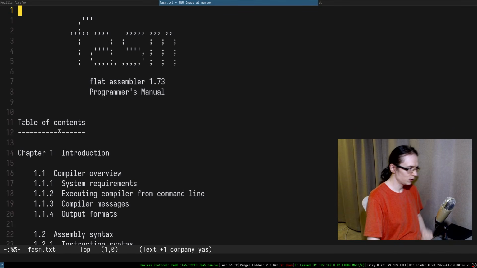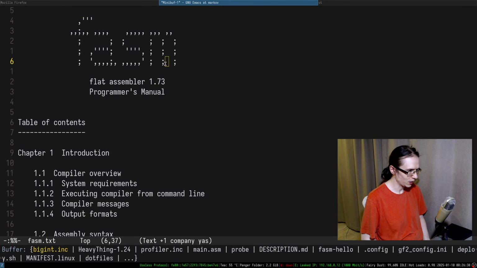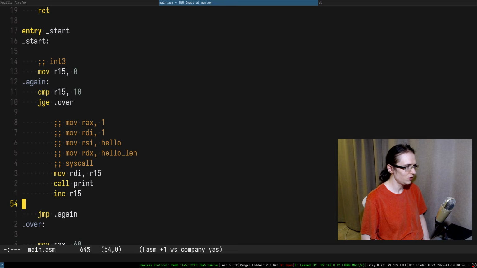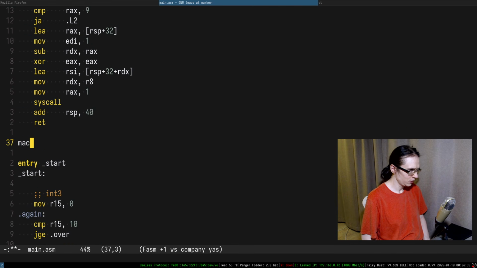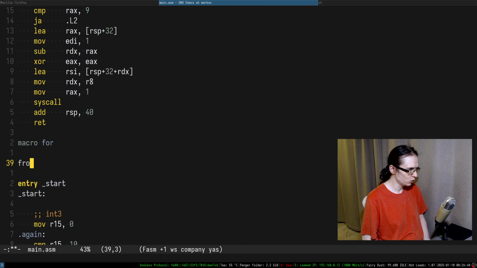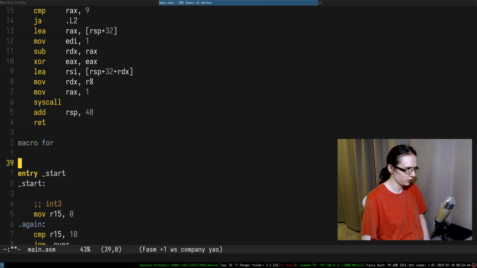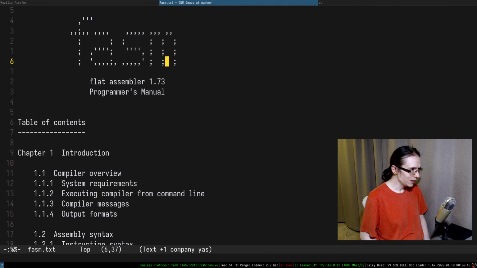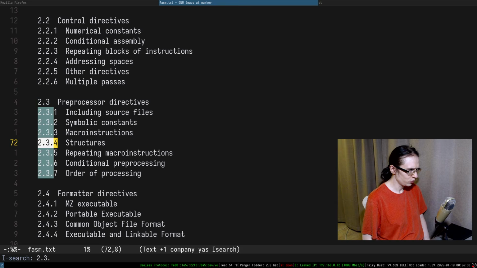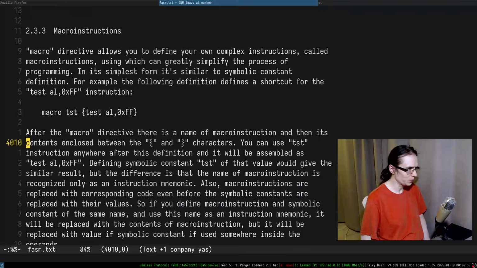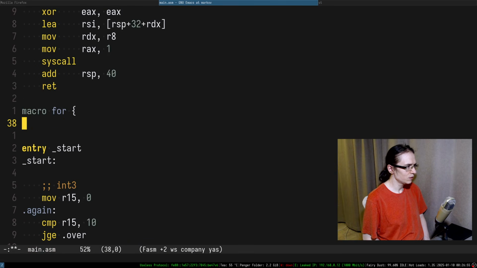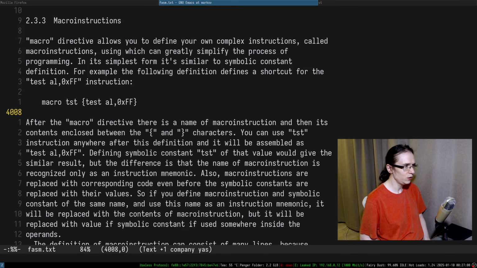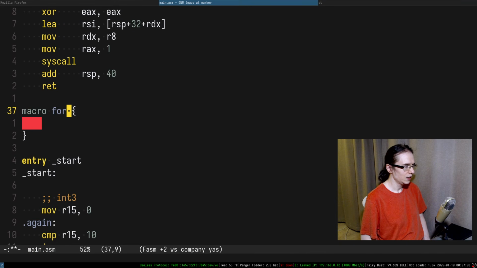So, alright, let's go mine further. So what I'm thinking, let's try this anyway. Let's introduce a macro for. Yeah, so for doesn't seem to be a keyword in FASM or anything like that. Let's just introduce for. And let me see, so macro instructions 233, something like that. This thing will give me some stuff. So what I'm interested in is, I suppose, an address, right? So it's going to be an address of a variable of the counter, right?